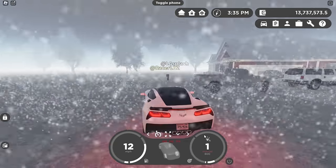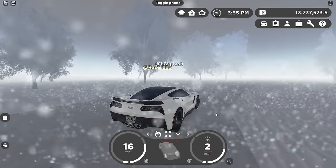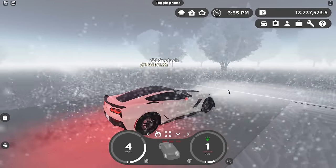Oh my goodness! Dude, it's been a bit since I've driven this thing, so pardon me if I'm a bit rusty. Oh goodness, this thing slides everywhere. Man, I've never felt torque like that before in my time. Oh man, really not letting this thing warm up. But anyway, I'm gonna take this thing on a spin.